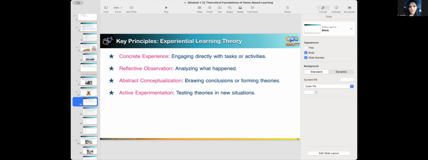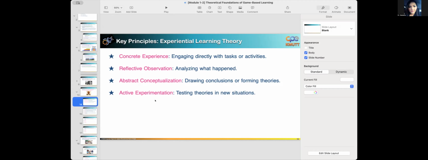So you need to change from the abstraction into a visualization. That is the reason why we use HCI or a game, to let it make visualization.